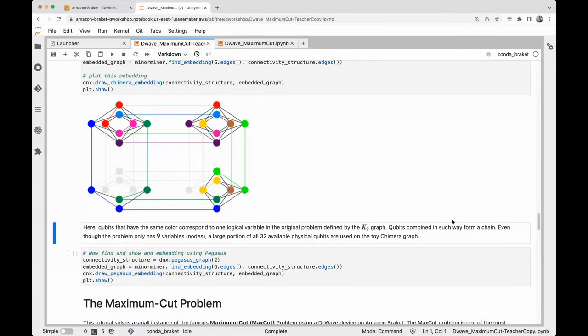And what you find here, and this goes into a lot of the explanation, is that qubits that are the same color represent one logical variable in the initial problem defined by the toy graph, the K9 graph. So we're using more than one qubit to represent a single node of our graph. This is really interesting because now you've gone from 9 nodes to using most of the 32 nodes available to us. So this is not a one-to-one mapping.